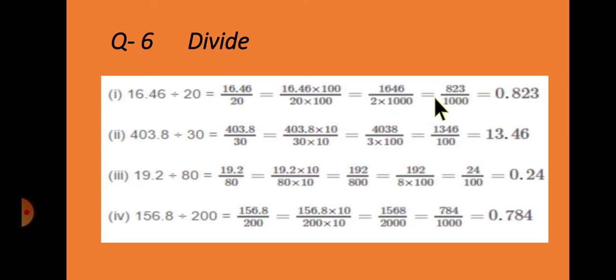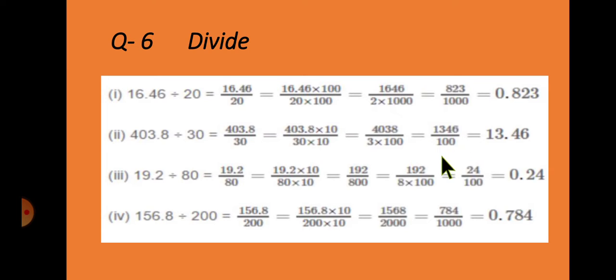Before that we will add the decimal. Okay, the second one also we will do: 403.8 divided by 30. Because in the dividend after the decimal there is one digit, only one place, that's why we multiply the numerator and denominator by 10. And we keep the divisor, 3 multiplied by 10 form, which is 100. How does the hundred come? Because there is 10 and 10.